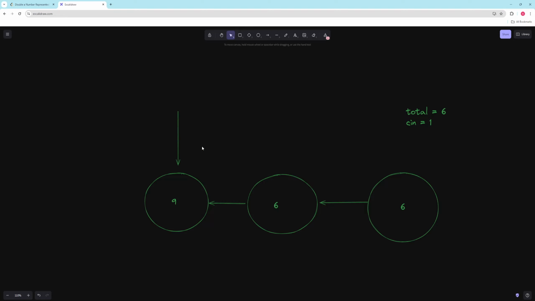and we say, okay, our total now is 9 times 2, 18, plus our carry in, so 19, mod 10, so 9. And our carry out is 1, right? Because we have 19 divided by 10. So our carry out is 1, or our carry in for the next one. So basically, we write a 9 here, which we already have.